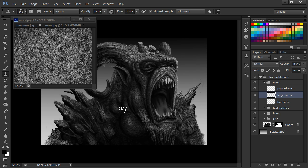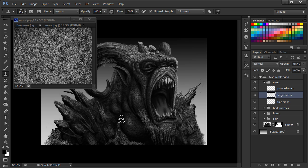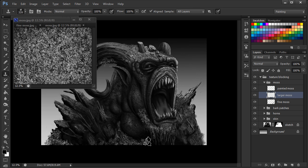So we may have a little bit coming up here, right around this area, growing up into his neck and shoulder area. And that's looking pretty cool. Zooming out there, looking at everything as a whole. I'm liking how that's looking. So we can continue to come back to that particular type of moss as well.